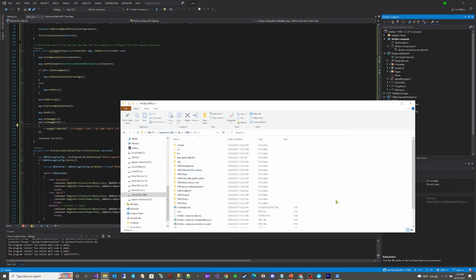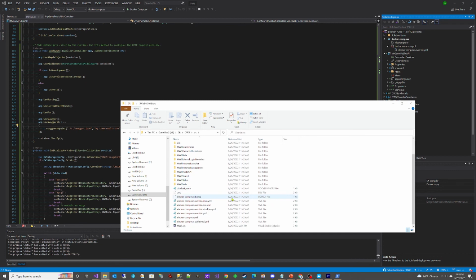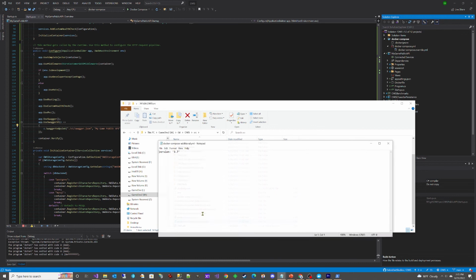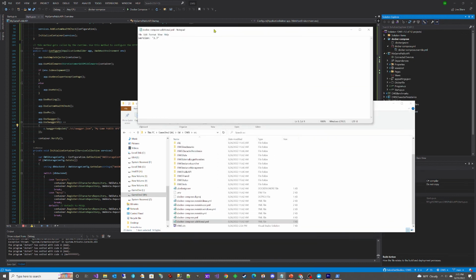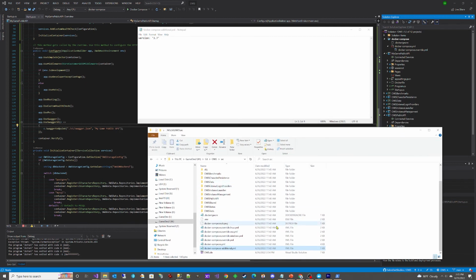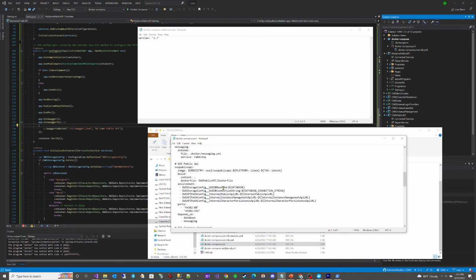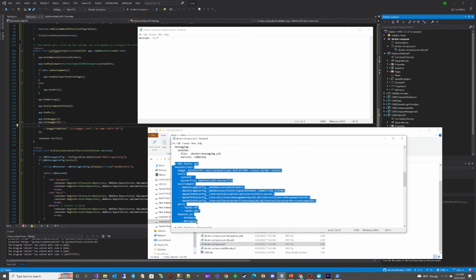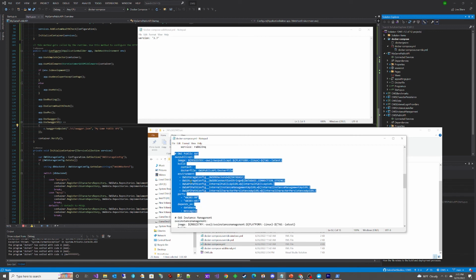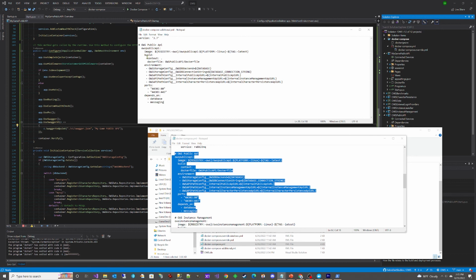Okay, so we're going to go to our OWS SRC folder, and you'll see there's these Docker Compose files. The first one we're going to edit is this Docker Compose Additional. This is one that Kevin Boone set up specifically so that we could add custom APIs to it. This is really nice, so you don't have to modify the original. But we're going to get our template from the regular Docker Compose. Again, we're going to go down and find the OWS public API, and we're going to use it as a template. So we're going to come back up here and paste it in.